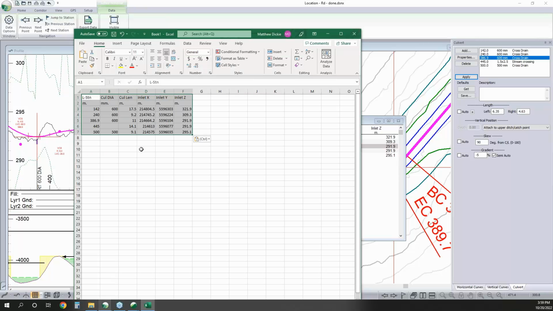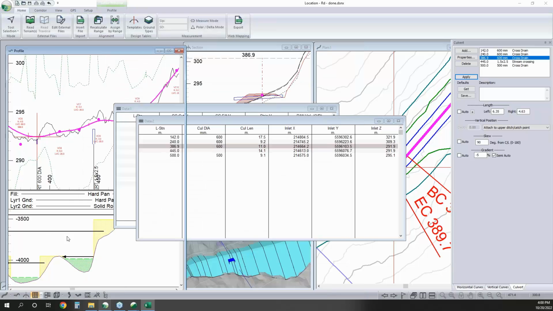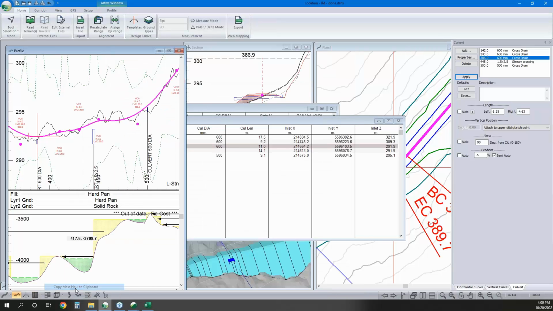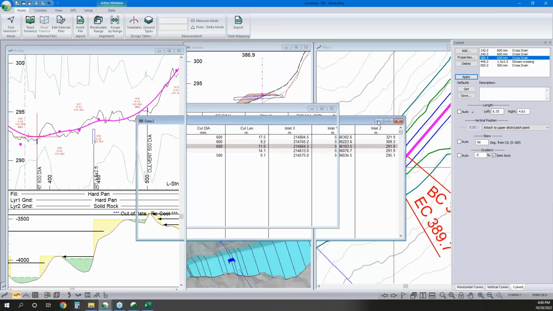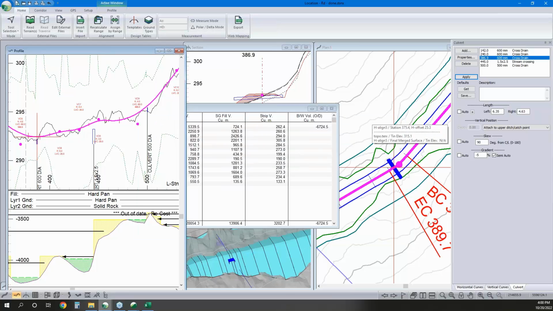So paste, and there we are. And that works for your mass haul diagram. So we can come over here, copy clipboard, mass haul information, other data tables, etc. So it's pretty easy to go back and forth with Excel.